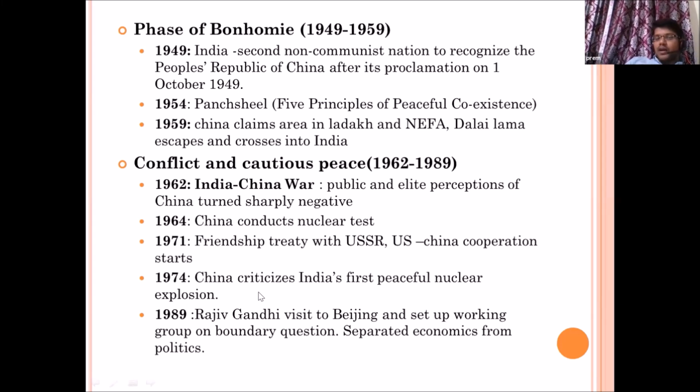సో ఇలా జరుగుతుండగా నెక్స్ట్ 15 years ఫ్రమ్ 1974 to 1989 ఈజ్ కాల్డ్ దిస్ స్పేస్ దట్ కాషియస్ పీస్ అన్నా కదా. అంటే వీఆర్ కాషియస్ బట్ ఎట్ ద సేమ్ టైమ్ వీ డోంట్ గో ఫర్ వార్ ఆర్ ఎనీథింగ్, బట్ వీఆర్ మెయింటైనింగ్ కైండ్ ఆఫ్ డిస్టెన్స్ రిలేషన్షిప్ ఫ్రమ్ 1974 to 1989. ఫైనల్లీ 1989 లో 2 things హ్యాపెన్. రాజీవ్ గాంధీ ఆ టైంలో వెంట్ టు బీజింగ్.